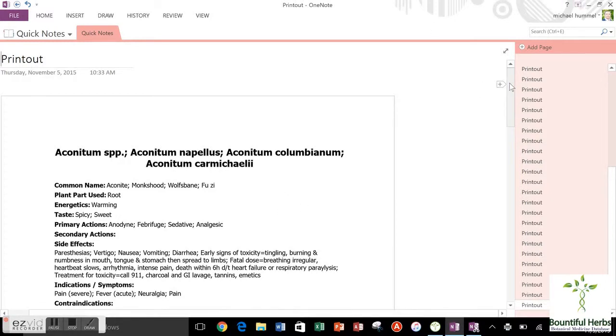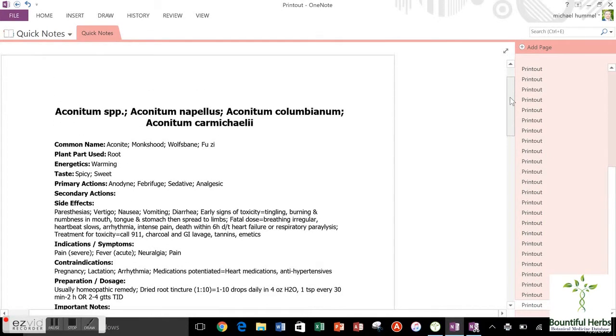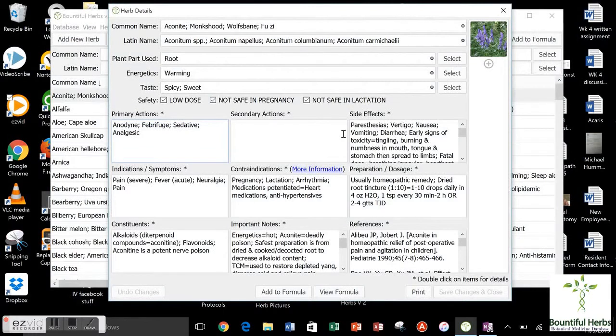And, you know, we recommend that if you want to reference an herb for a patient for specific use, you add that reference into your database so that when the patient needs a print off or whatever, you can do that. So let's go ahead and close that. Back to this. So you can see here, that's the print option. You can also add this to the formula from here. So I'm just going to hit it.